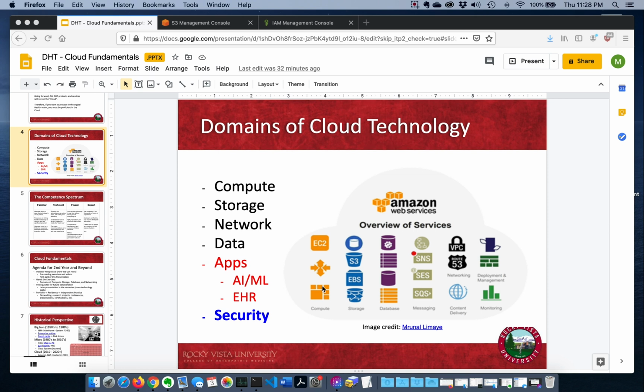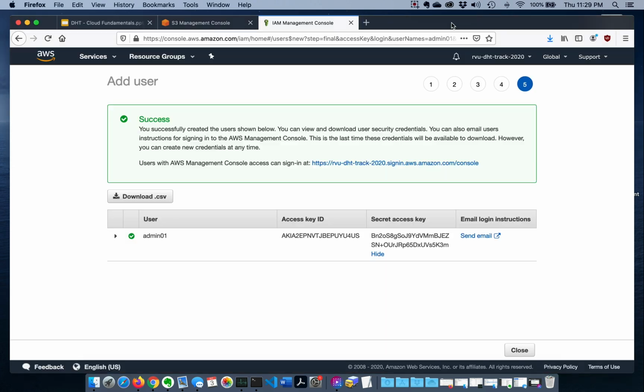I want to continue the momentum and use that AWS account that you just created and hop right into something that I want you to experience, even though it may seem initially trivial. So the second domain is what we're going to touch on right now, which is storage. And we're going to go to the Amazon S3 service, the simple storage service. We're going to do something that's very easy, but yet very powerful.